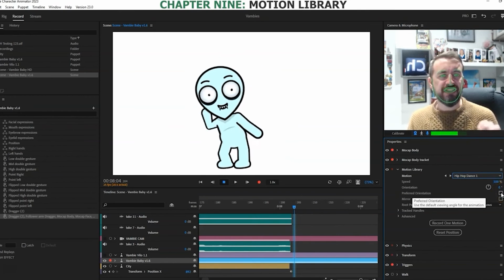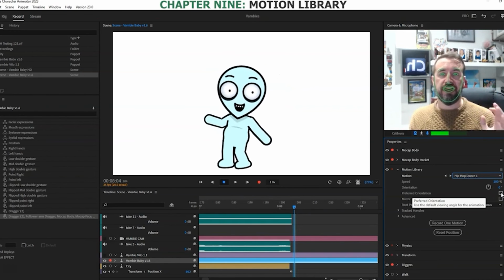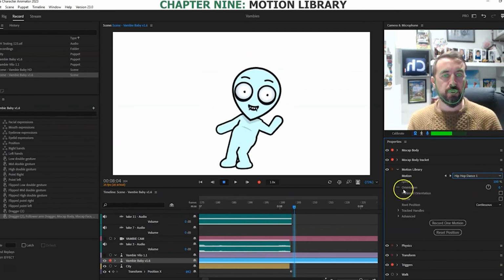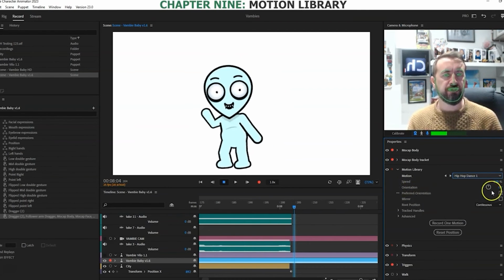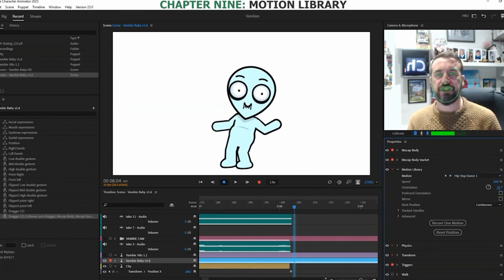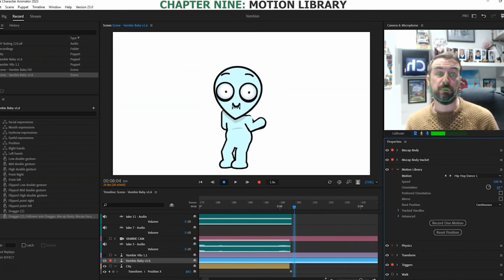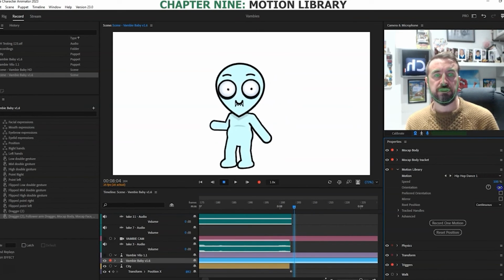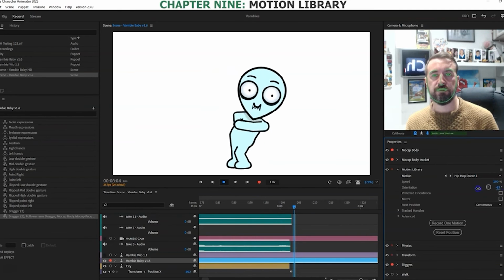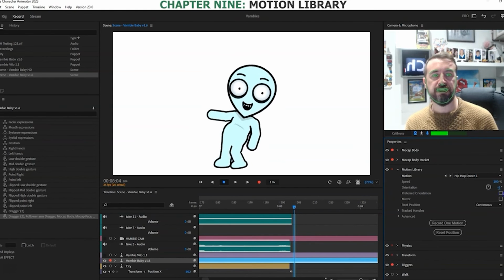I think as a default it assumes that the character is frontal, so square on looking at the camera. So what you need to do is adjust the orientation. If you just start sliding it around, you'll see that the character starts moving, and that might be for better or it might be for worse. I'm going to put that about 30%, and you see if you go too much it goes all a bit crazy.